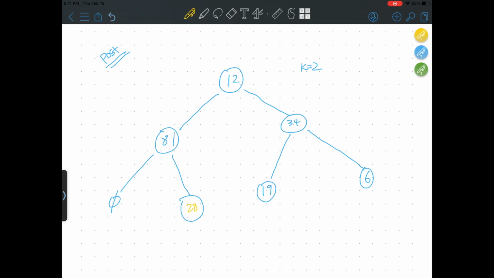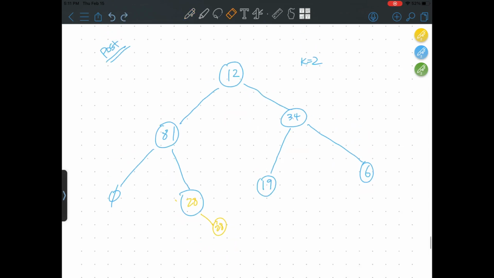And then we're going to extend to the right again, since k value is 2, right? Then now we have these new clone values, two 28s. Now we're going to go back to the parent node, 81, and do the same thing, right? Replace the original node with a new value. In this case it is 40. And then extend it to the left, since 40 is the left child of 12, right?